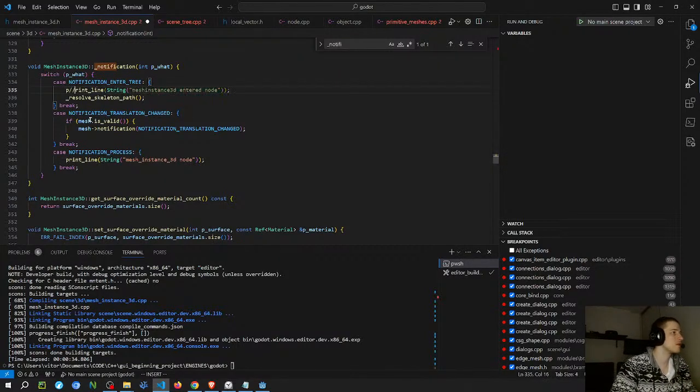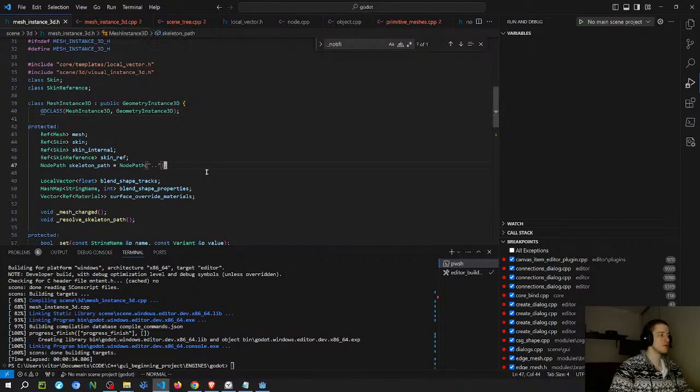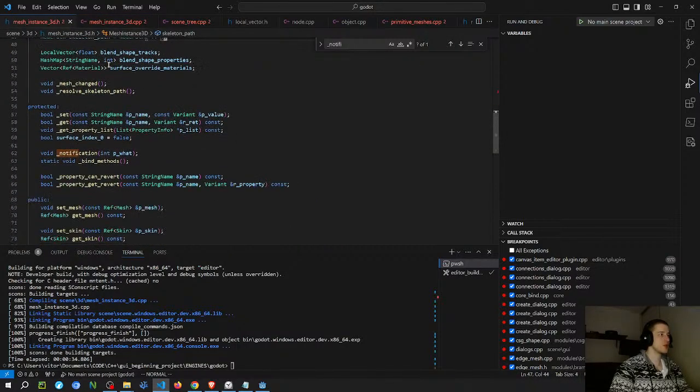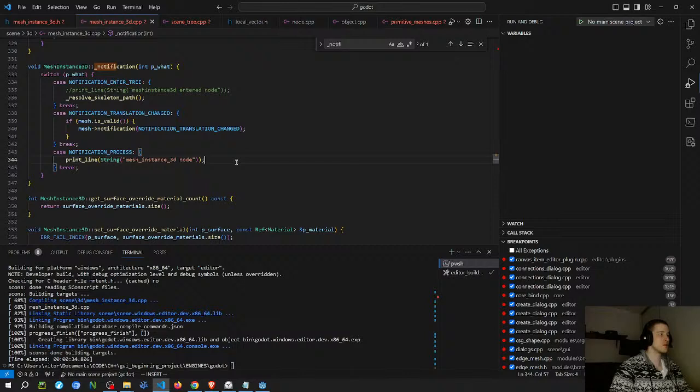So let me comment the zones. But I think it doesn't make sense to be this. It could be that it was something else on the scene, and then when I deleted it, obviously. But the thing is, as far as I remember, the stuff that I put there on the new nodes that I added is the same stuff that I had on the other mesh instances. So I'm not really sure why it's not showing anything now.